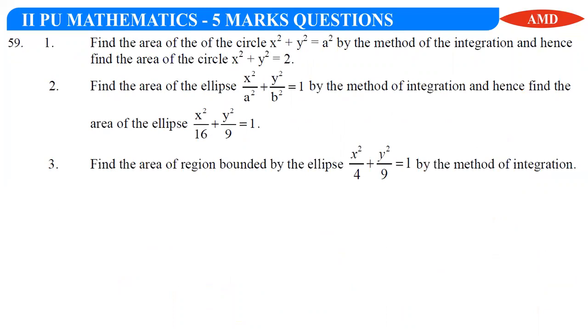I said that this question is easy because most probably they are going to give only two curves, either an equation of a circle or equation of an ellipse. Therefore, I'm saying since only two possibilities they could give, that's why I said that this question is easy. Let me try the first question, or maybe the second question. Let me try only the first part of it. I'll do.